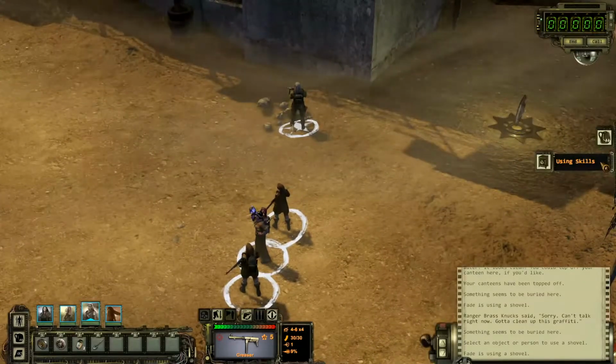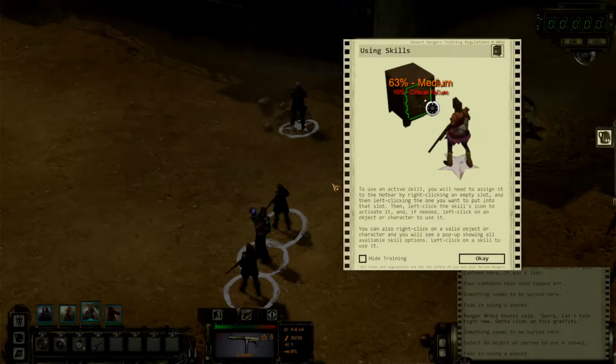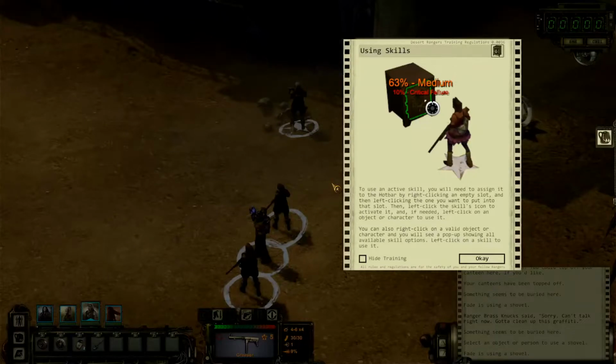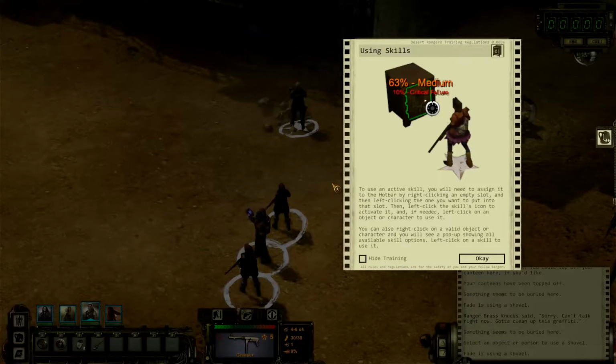Using skills. To use an active skill, you will need to assign it to the hotbar by right-clicking on an empty slot and then left-clicking on the one you want to put into that slot. Then left-click the skills icon to activate it, and if needed, left-click on an object or character to use it. You can also right-click on a valid object or character, and you will see a pop-up showing all available skill options. Left-click on a skill to use it.